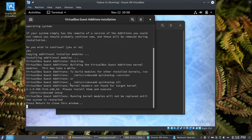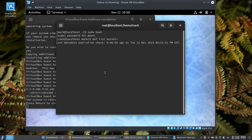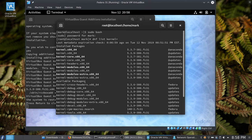We're missing our kernel headers. All right, let's cruise over here. Become root again, mainly because I'm lazy and I don't want to have to type in sudo in front of everything and then my password. And let's go ahead and do a DNF list kernel asterisk. Seems to me like there's more than just the headers I need. I already have modules.